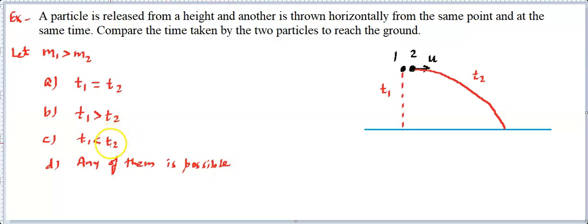So you need to mark the correct option. So I'm making this as a homework. So you solve and let me know which one is going to be the correct answer. So give this answer in the comment section. Fine. So this is related to both vertically downside motion and horizontal projectile motion from a height. We can use those concepts and find T1 and T2 and simplify it.